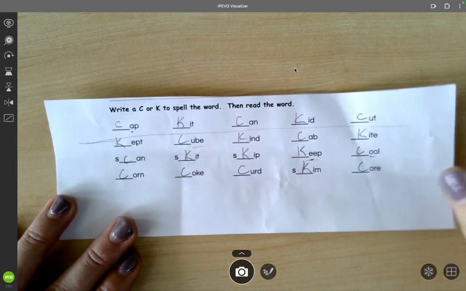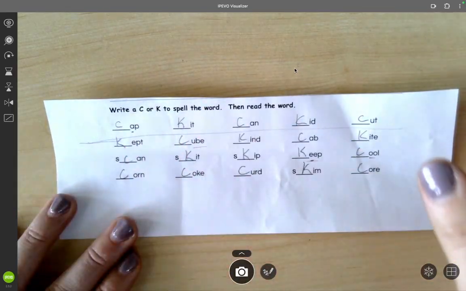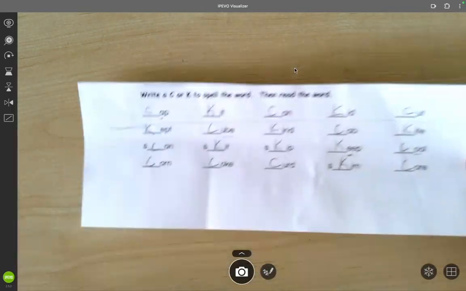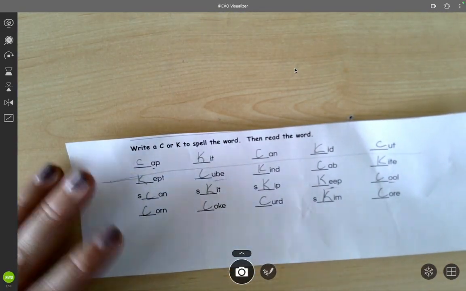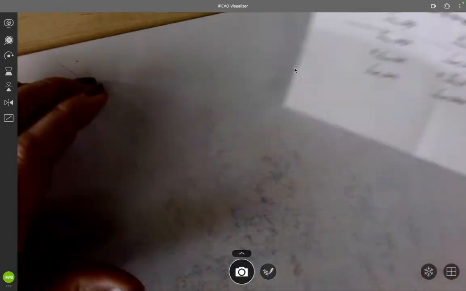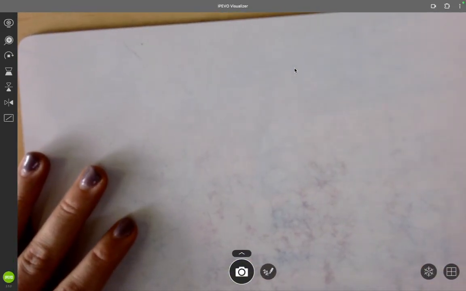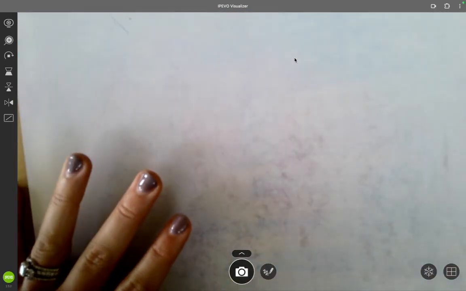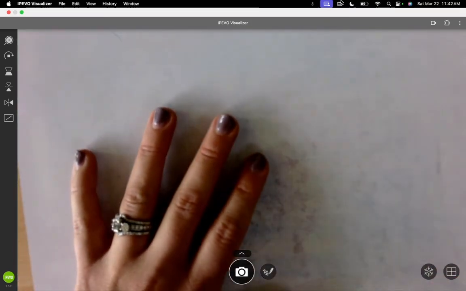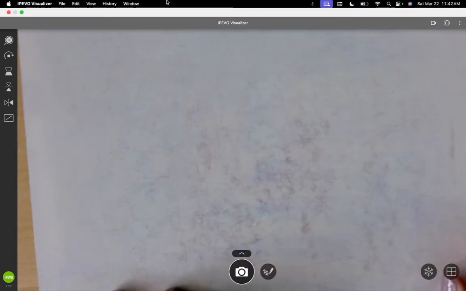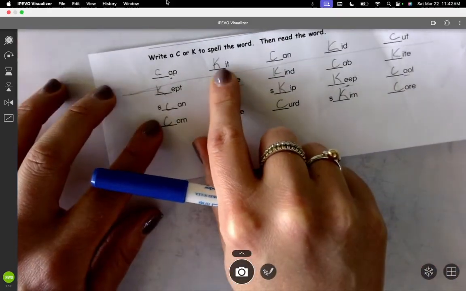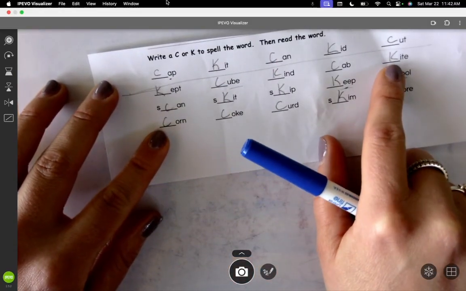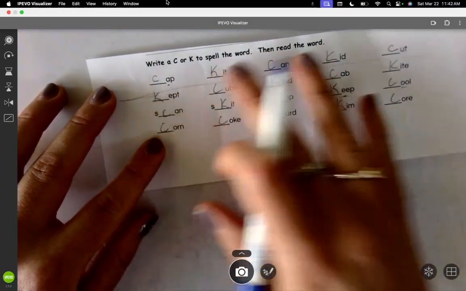And then from there, you can give them a list of decodable words if there weren't enough on here for them to read and practice. Or you can jump right into spelling. And so when you're guiding students for spelling, you're going to guide them to pay attention to the sounds, and then go to the letters that represent the sounds. So, for example, if we were going to spell some of these words, let's do cap, kit, and kite.